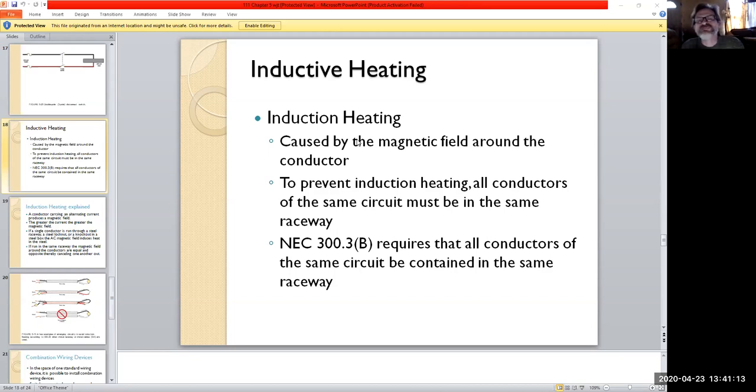Let's say something's going on with it for some reason, something else is interfering with that line or something like that. And that's why the code requirement is you have to be at least 36 inches away when you have media lines and stuff going with AC, because they can interfere with each other.